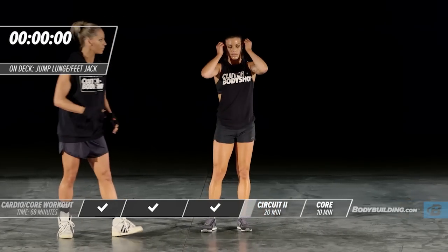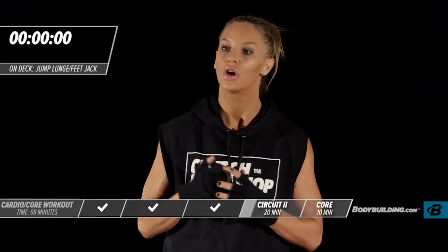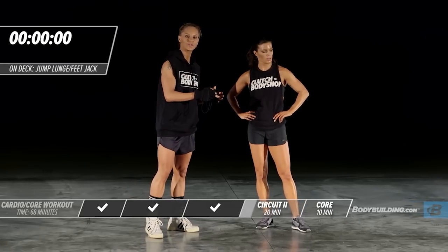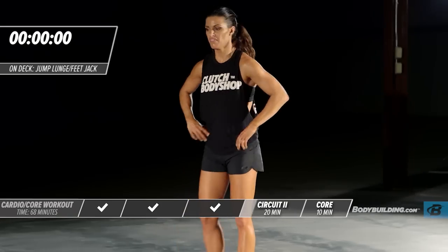All right, shake it out. Moving on to our next exercise, which is gonna be a running lunge with 2 feet jacks. So what you're gonna do is you're gonna do 4 running lunges and then moving right into a feet jack. So Amber will go ahead and demo exactly how that needs to go.